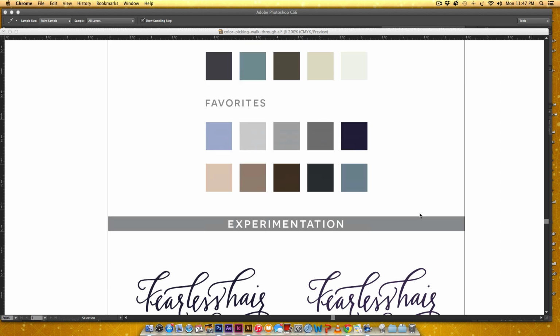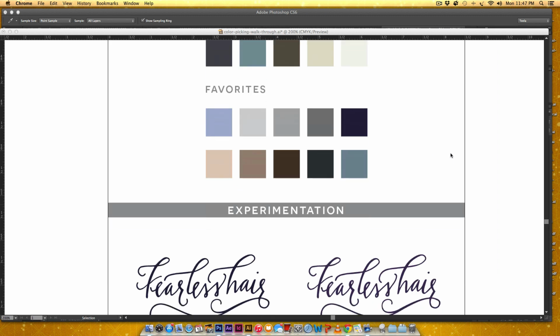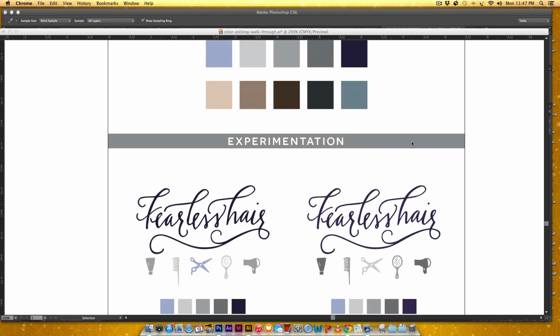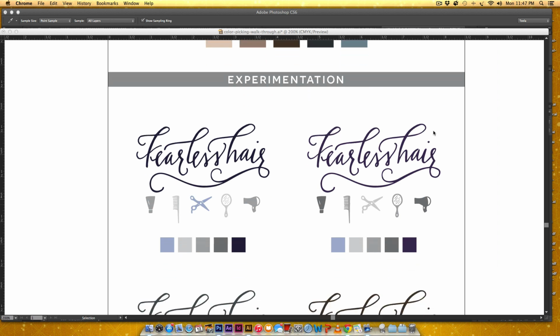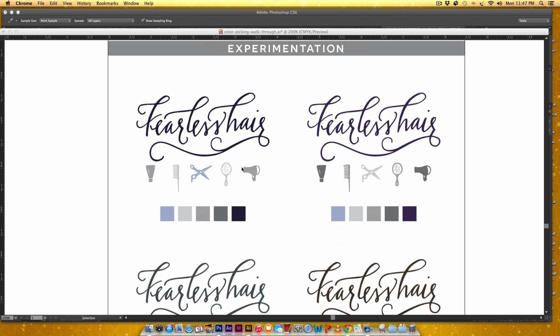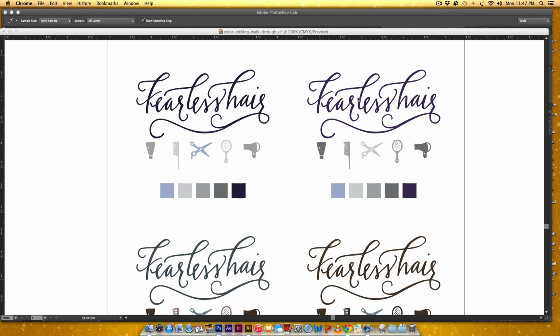Down here, these are my two favorites, and from here I took each of these and I applied them differently to the brand logo and the elements. So you can see I changed the purple a little bit on this one just to see if a softer purple would give me a result that I liked better. I kept the icons down here more monochromatic, so they're all shades of gray. And over here you can see I've added a little pop of color, but this is still bold and royal purple, which gives a feel of expensive taste.